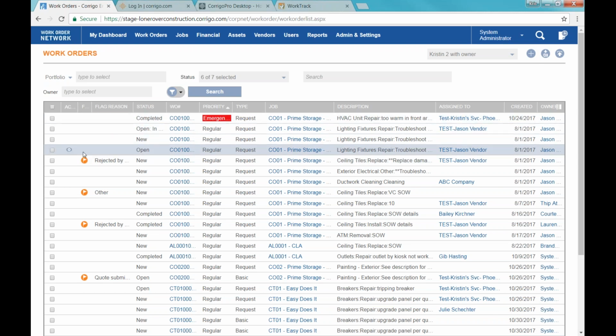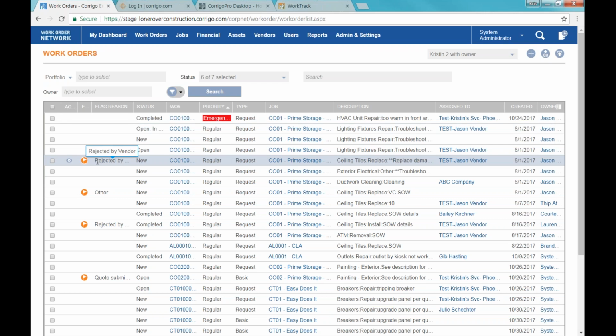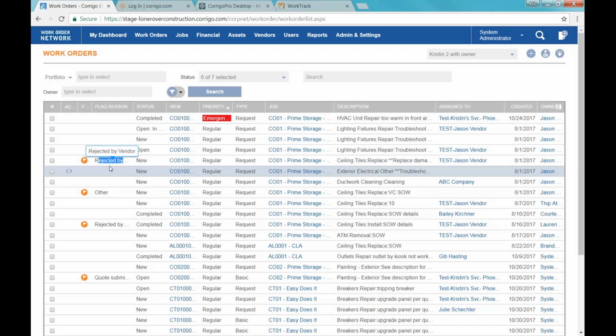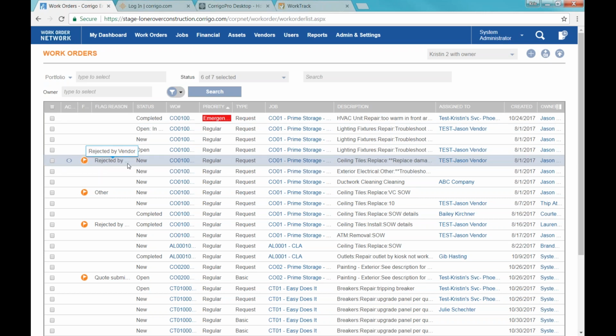If there are flag reasons you need to communicate on work orders, the flag reasons are customizable. It's global, but your sysadmin can make changes to those. So if you're needing to flag a work order for someone else, like you received a phone call and someone needs to make a phone call back, you can manually set a flag on a work order.